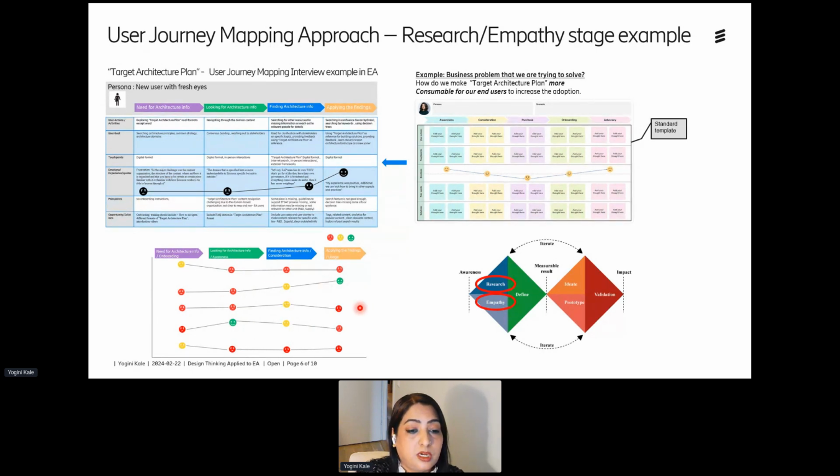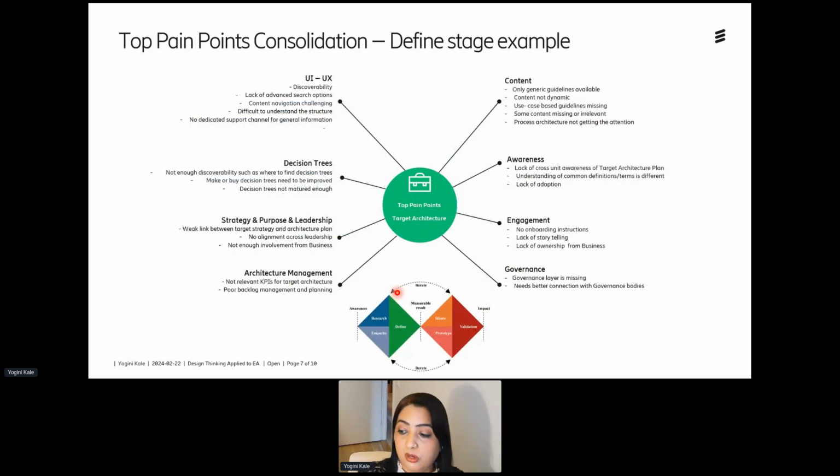For example, here, if you see, there is a lot of frustration around usage and awareness. And if you see that awareness is very much in the beginning of the user journey, then perhaps you could start with focusing on the awareness aspect while working parallelly on some potential solutions for onboarding. So this is how design thinking can help you focus on the problem and understand what are the frustrations that your users are going through.